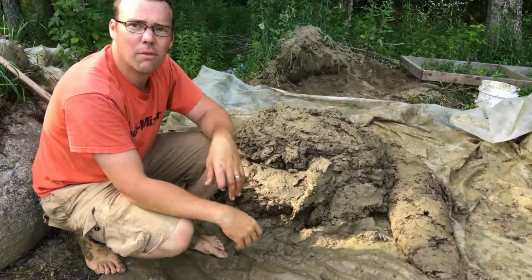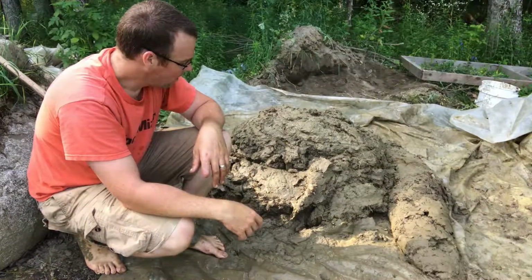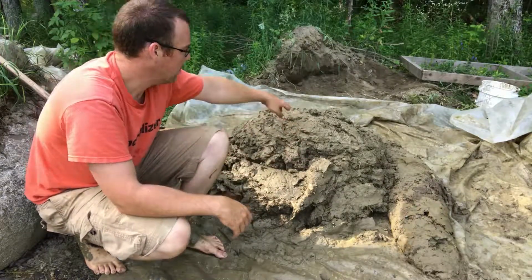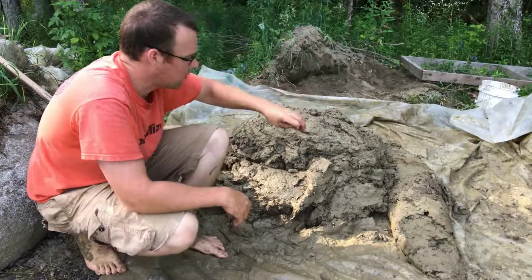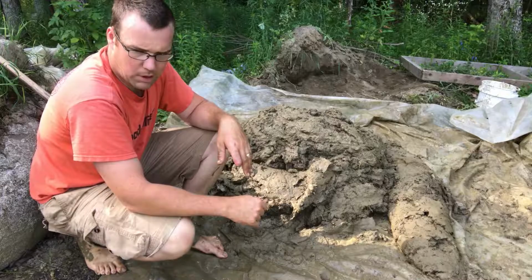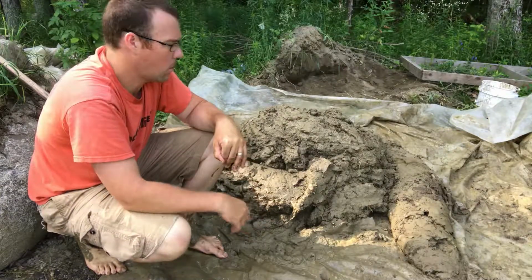I've been out here for a while, and I've done all the mixing. There's still a couple places where there's some sand that needs to be mixed in, but I'm gonna call it good for now so I can clean up before we have to go. I want to get rid of these rocks, put them in the new stone wall.